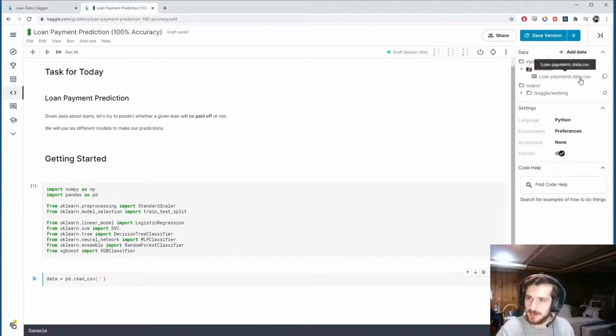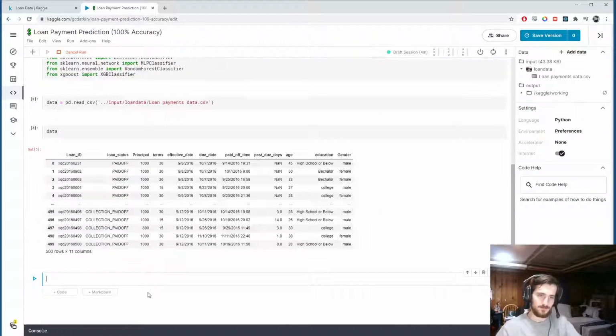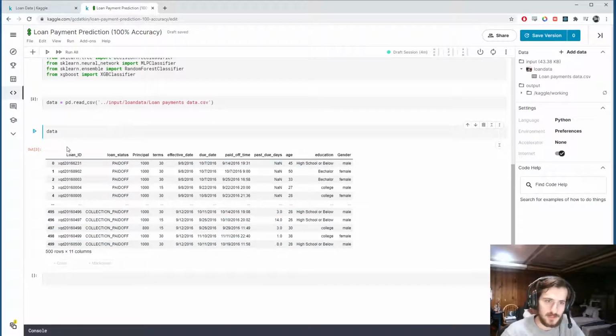And we can get the CSV file path right here. I'm going to copy it and paste it in, and take a look. Alright, so we have 11 columns. You can see we have at least one unnecessary column. This isn't going to give us any useful information, it's just an ID number. So we're going to want to drop that. Additionally, we have 1, 2, 3 categorical columns, and we also have 3 date columns. So we're going to do some amount of encoding and feature generation from the date columns, and we also have some missing values that we can see.